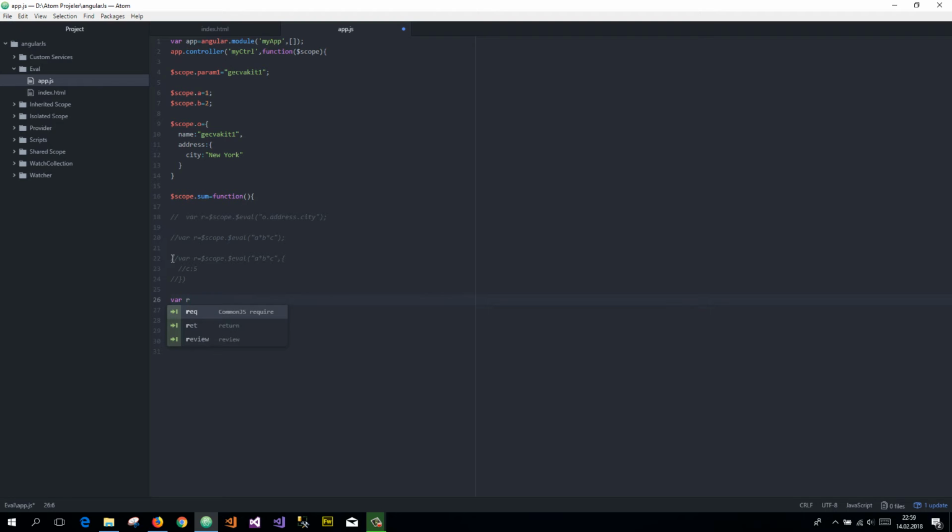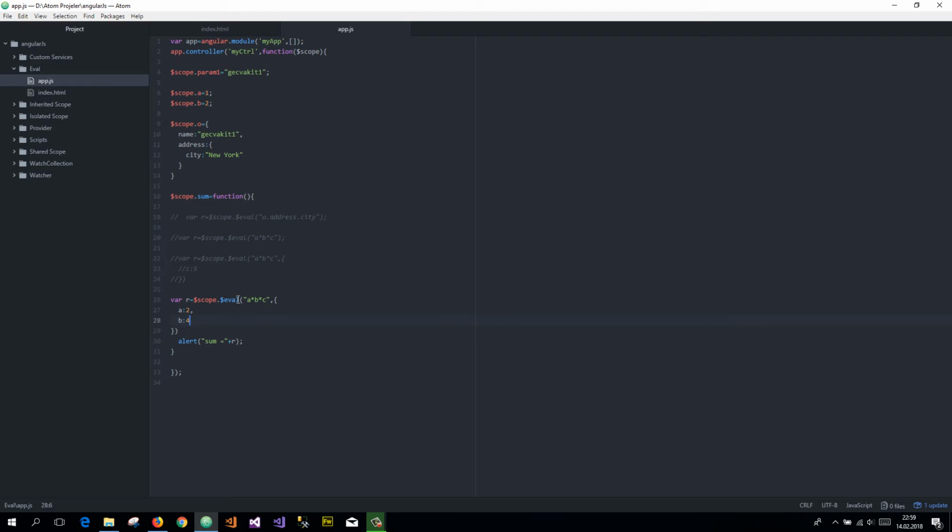Var r, $scope.$eval and A star B star C, and here is the local variable definition area, and A2, comma, B4.